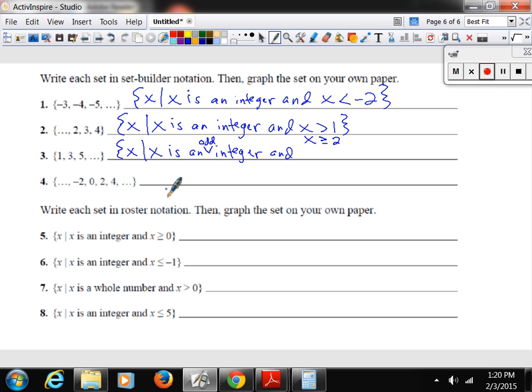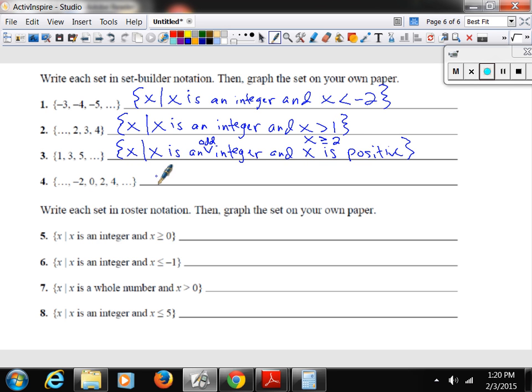We're doing all odds. And x, how about we write is positive? Would that work? Could we just say all positive odd integers? Because this starts at 1. We could have said greater than 0. We could have said greater than or equal to 1. Or we could have just said x is positive, because we're looking at all positive odd numbers. So there's a lot of different ways you could have described that set.